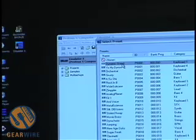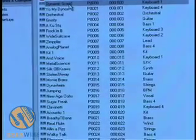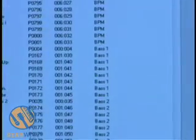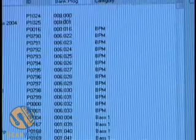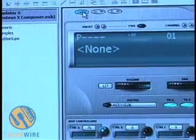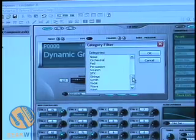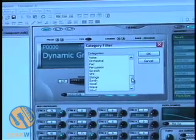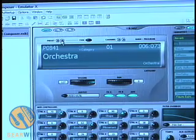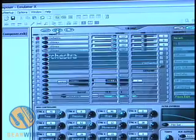Navigating this large library can be difficult, so we've created many types of categorization to allow you to quickly find the sound you're looking for. Using the category search, you can look for BPM, bass, drum kit — all by name, or by number. We also have the single module view, which looks kind of like a Proteus 2000. You can choose category filters and everything in the bank will show up — like synth, vocal, wind, orchestral. Once you choose a category, anything you scroll through will be filtered to that category, which really speeds up finding the right sound.